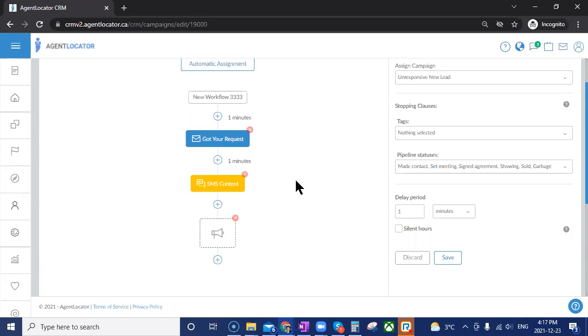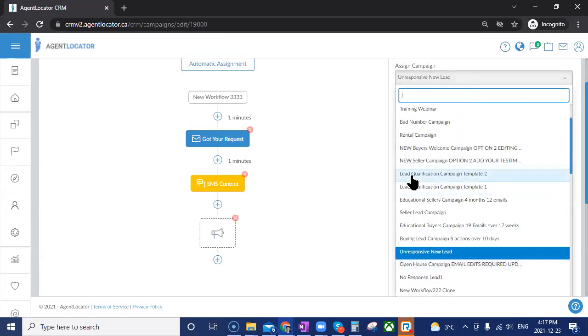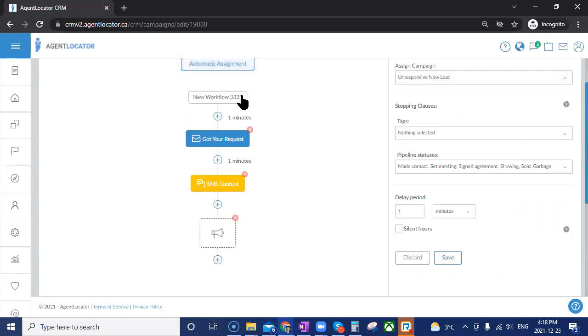Okay. Yeah. And so a lot of you will have in your system your leads likely set up on what looks like, what is it? Lead qualification. That's probably what you see as a lead qualification. So let's say you have your lead qualification campaign already in there. I'll show you how to edit that. Maybe you want it, after that campaign goes, maybe 2 weeks after, so maybe 14 days after the last action of that campaign, it'll automatically move them to the unresponsive lead.